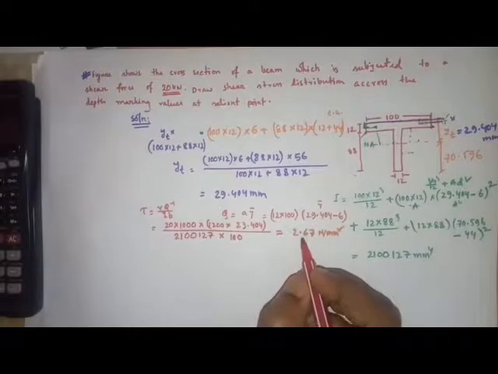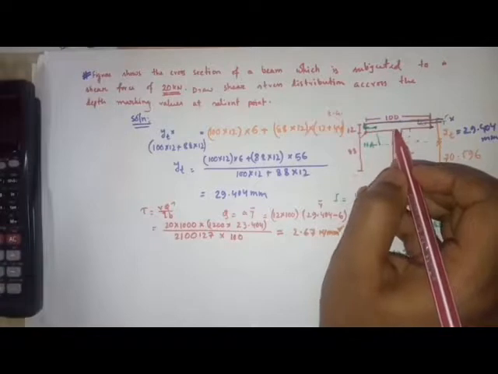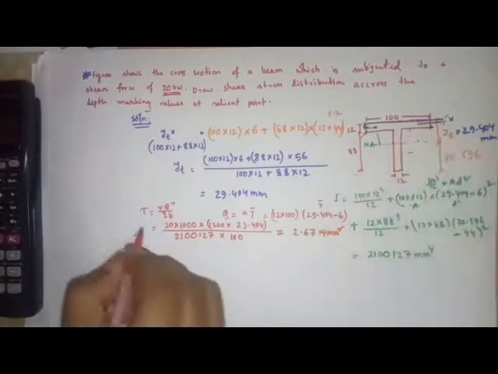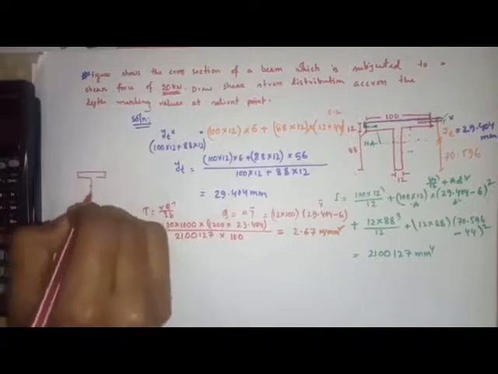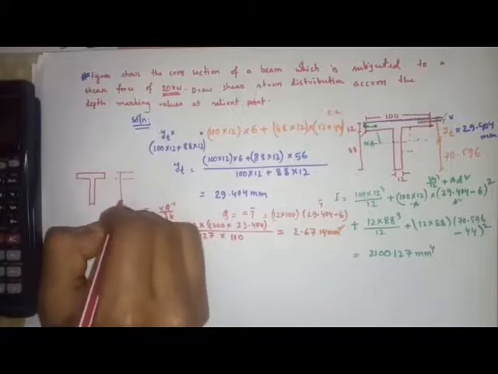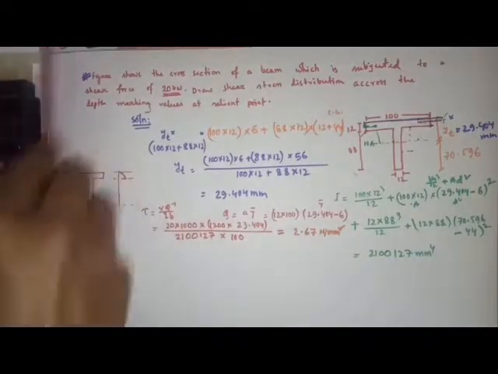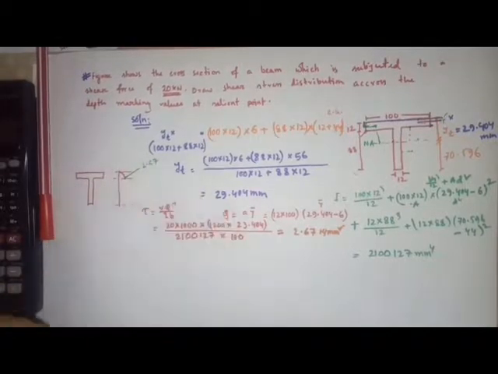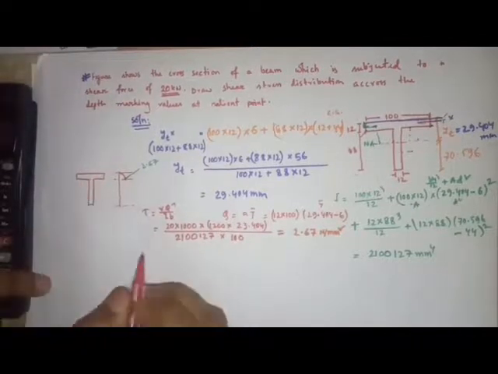So this value I find for this flange, and now I am going to find out the bottom part of the same flange. So here if I draw the diagram, this is my T section. So here I found these values. So this is the shear stress diagram, and the value I found is 2.67, and now I have to find the value for shear stress here.